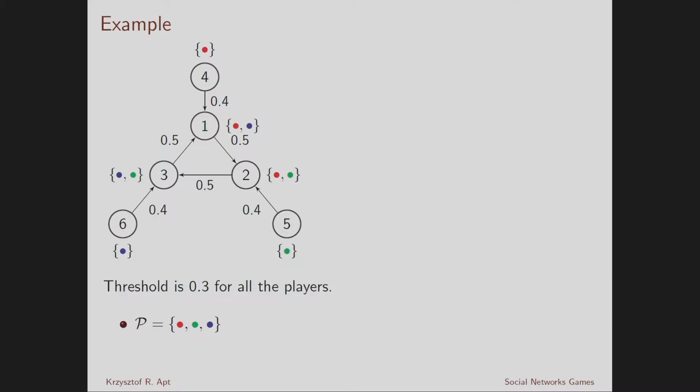So here is an example of such a network, and I will give you, on this running example, an illustration of diffusion. So suppose there are three possible products. There are those bullets, red, green, and blue. And this is a weighted graph. Now these weights indicate how much one agent influences the other. And so there are 6 agents, and let us assume that the threshold is 0.3. So now there are 3 source nodes, and they have actually only one choice. So we can now study how the diffusion happens.